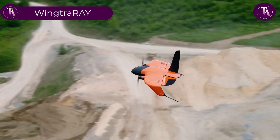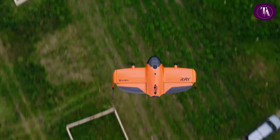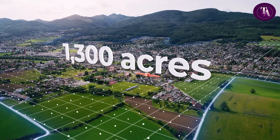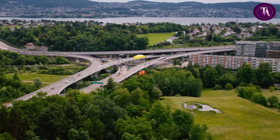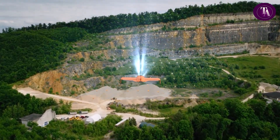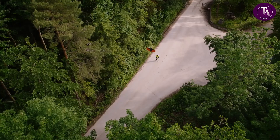The WingTray Ray, priced at $19,900, is a next-generation VTOL mapping drone built for enterprise surveying and inspection. It covers up to 1,360 acres in a single flight with 3cm absolute accuracy, flying at 36–49mph for optimal efficiency. Safety features include an integrated parachute, dual telemetry, obstacle detection up to 100m, and a backup battery. Compliant with NDAA, Blue UAS, and Green UAS standards, it supports high-altitude operations, withstands 27mph winds, and sets up in 5 minutes.